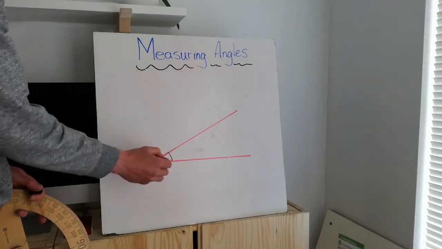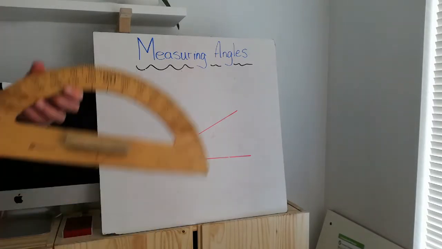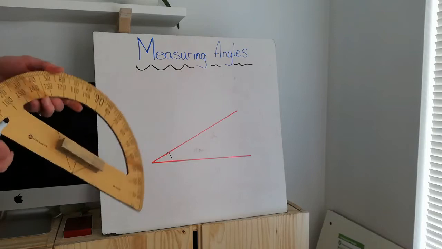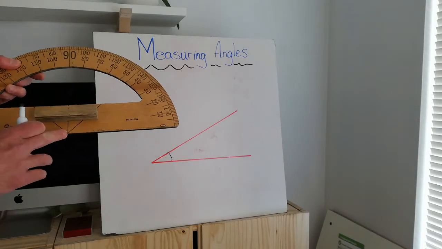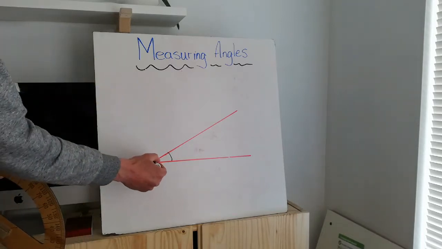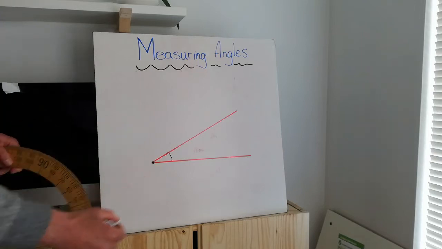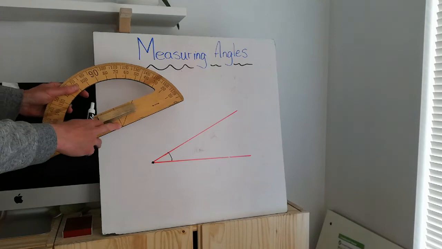So we'll start with, here's an angle, and remember, this little symbol means they want you to measure this inside angle where these 2 lines are meeting. So on the protractor, and I got this nice big protractor that'll hopefully help demonstrate better, the bottom point, right in the middle, is where you want to line it up with where the 2 lines meet. This is called the vertex. So you want to line it up where the 2 lines meet, right in the middle.